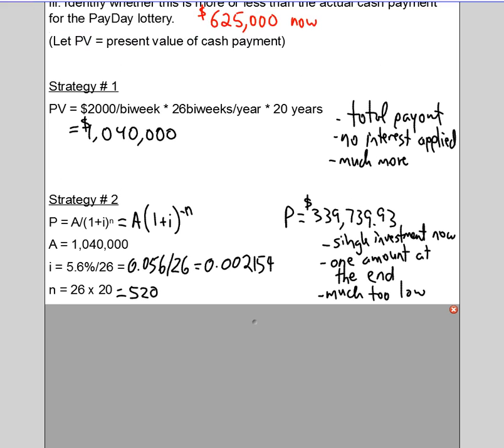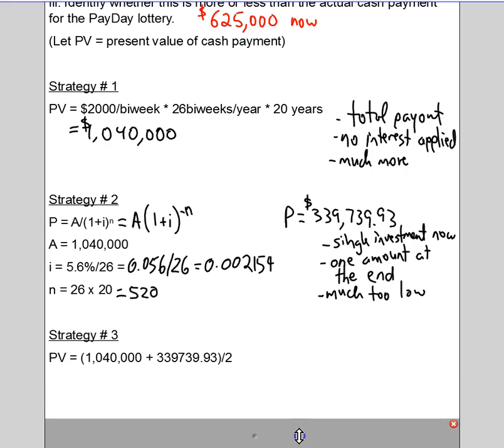So the answer here lies in the fact that we're dealing with multiple withdrawals into your bank account from some initial amount that's paying out a little bit at a time. And so every 2 weeks, the amount in the investment is depleted by $2,000, but it keeps earning compound interest until at the very end, it's paid out the last $2,000 and you have your $1,040,000. So what amount would actually be more accurate?